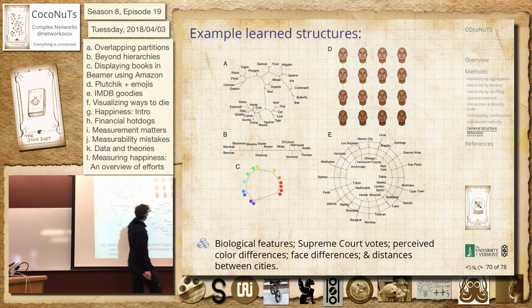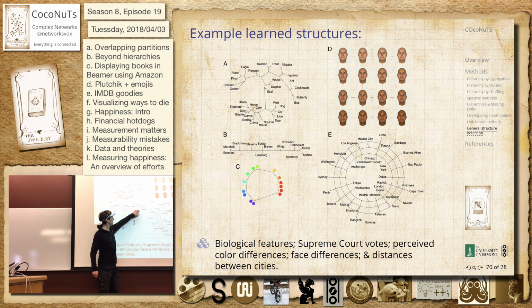So there are facial structures, which turn out to be more on a grid, right? There's expression, so this is more on a grid. This is for cities, where you really just have a great circle distance, or a very, very athletic, well-directed crow-flies distance. Once you do that, this algorithm will unpack a circular structure. These are shades of colors, the spectrum, right? So it's not going to break that down hierarchically. It's going to put it literally on a spectrum, which is what you want.